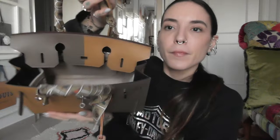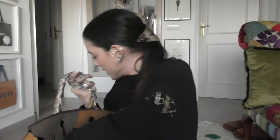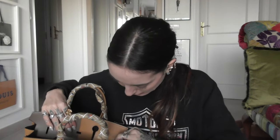Oh my goodness. So yeah, as you can see, I need to just straighten the sides. But it comes with this removable pouch, which velcros on into the middle, which is very handy if you want to separate. Oh, I always feel really weird pulling on this, like I feel like I should tuck it instead of pulling on it, but no, it's a goddamn bag, woman. Yeah, as you can see. And then it also comes with this little guy to clip in the keys and whatnot. Love that. I feel like it also helps with the structure, but she is just perfection.